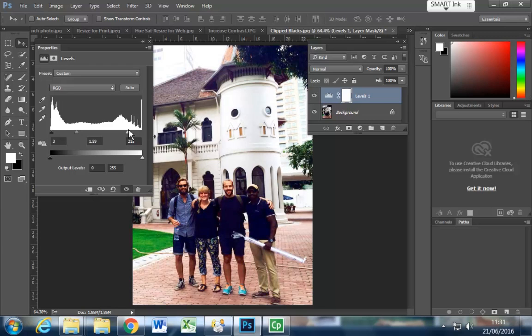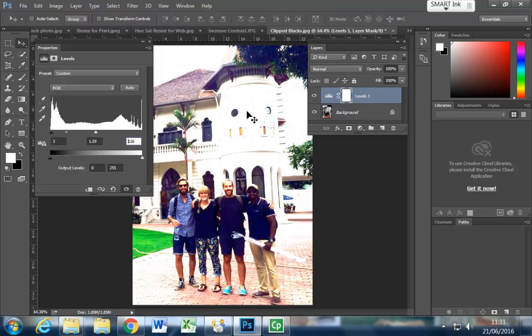The first thing I'm losing is this information up here, and I don't really care too much about that, if that's getting the faces looking better, but I don't want to start blowing out all of that there. Okay, so this is exactly the same as brightness contrast, but you've got more information and more control. Okay, so you can make a more informed decision about it.